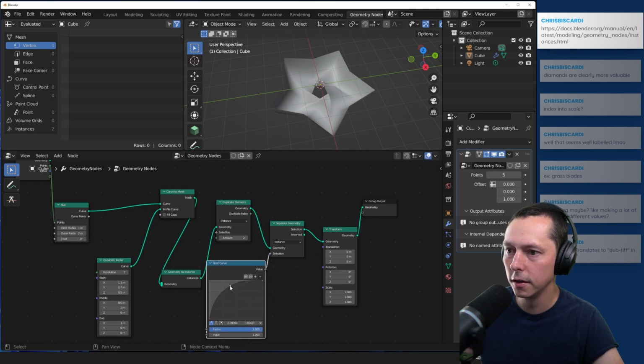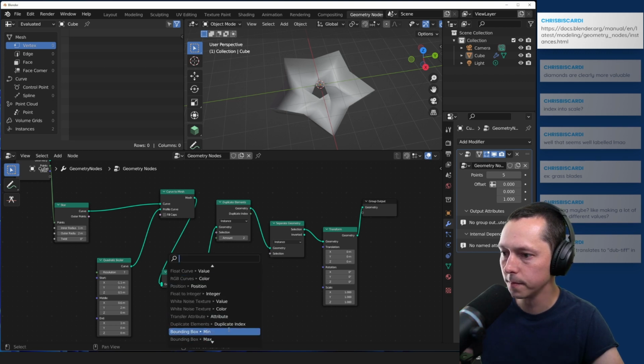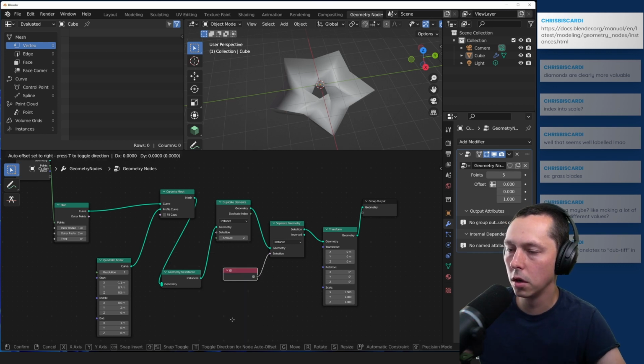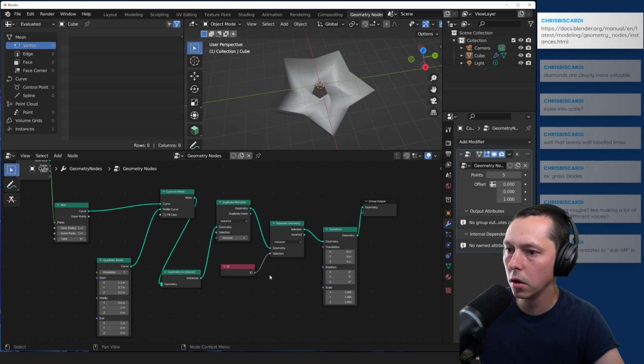I don't even know what would go into this selection. Integer or ID maybe. So our selection and our inverted.